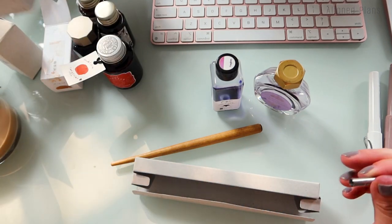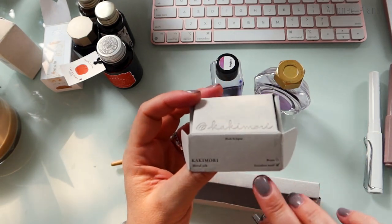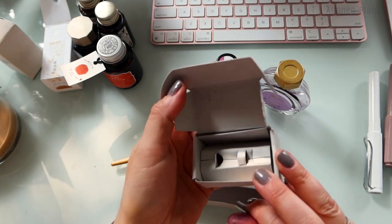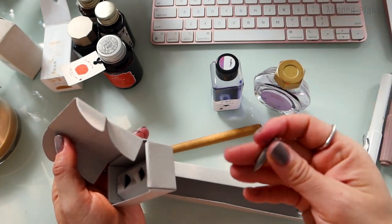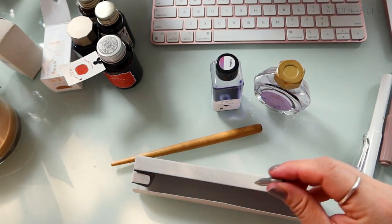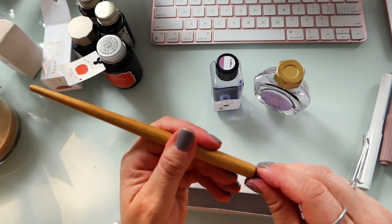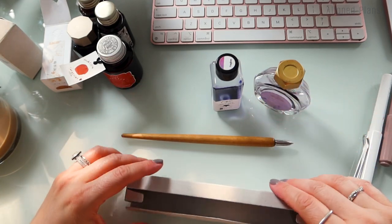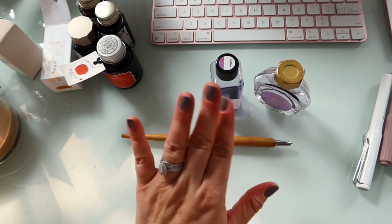Let me just grab it. So this is the cute little metal nib. This is the stainless steel nib. I am going to look for the brass nib so that I have it for my collection. But for today, we're going to be using this not only to swatch everything, but to kind of test out the inks. And I think I'm also going to be using a brush as well, just so that we have a nice variety. So let me just get the packaging out of the way because we really don't need it.